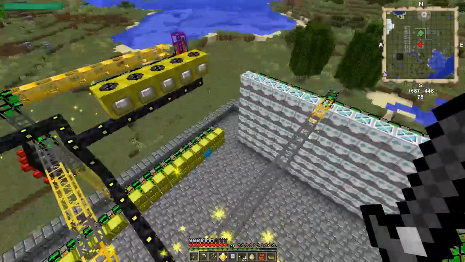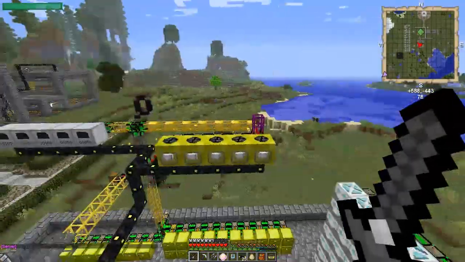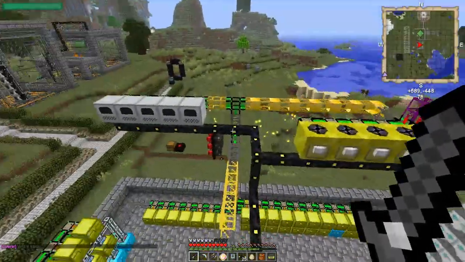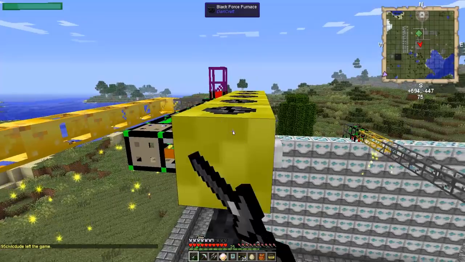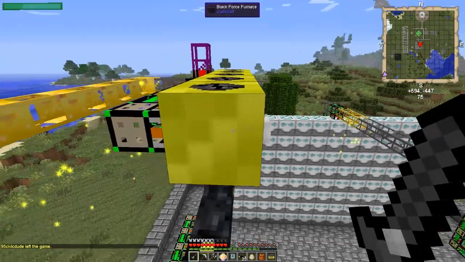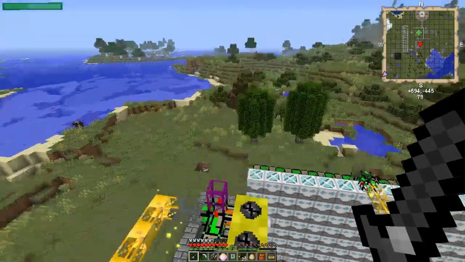You know, I think I might do a little bit of building, and then we might go on an adventure, hopefully. But let's have a look at what we've got. So I've brought some power up here. I might put a glass floor at this level. But we've got Darkcraft force grinders with toggle buttons on the front to get the speed up to 100%.